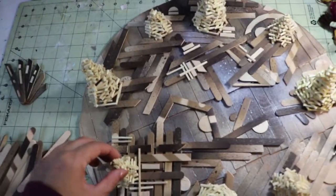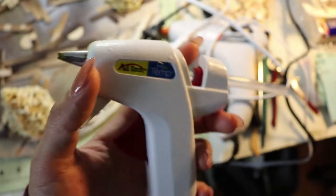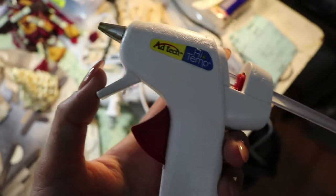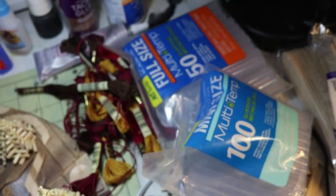I want to put more of the skinny popsicle sticks into the mix with the metallic background — I really like how it's looking so far. I got all the scraps right here and I'm just trying to include that into the piece itself. That would go from over there to here. I've been using this hot glue gun a lot — it's a cheap one, maybe two bucks at Walmart — high temp, Art Tech brand. I also have the full size version right there.